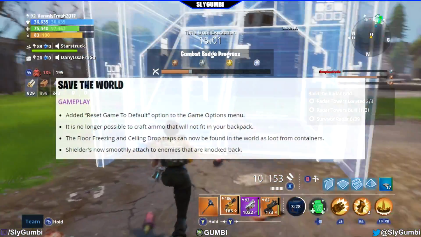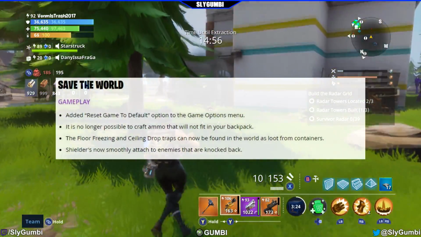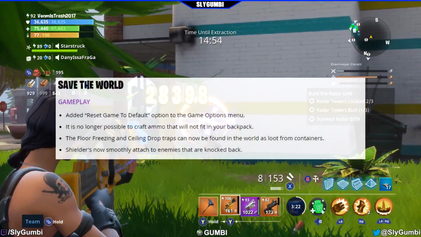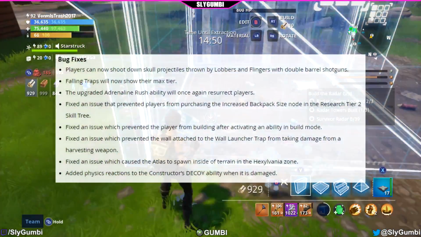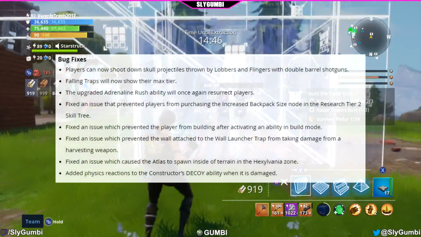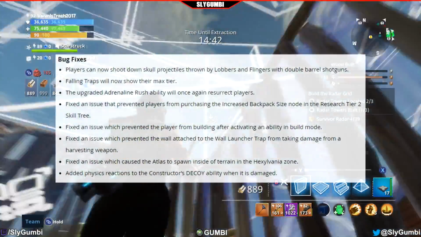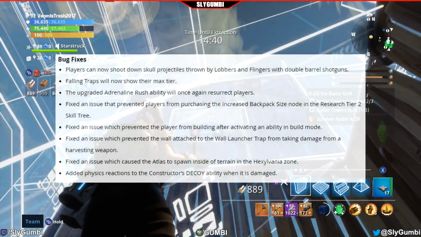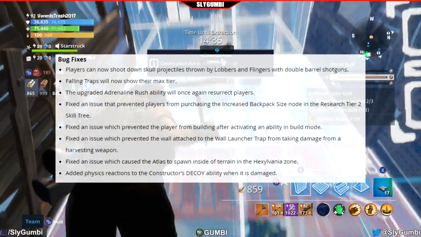The two new traps, freeze floors and the tire sealing traps, can now be found in the world as loot from containers. I didn't even know that they weren't capable of being looted. Players will now be able to shoot down skull projectiles from lobbers with a double barrel shotgun. I wonder if that means you can literally just put it somewhere on your screen and fire and it blows it up. That'd be kind of cool. That would be definitely kind of cool, so you don't have to aim because the double barrel shotguns pretty much cover the entire screen.